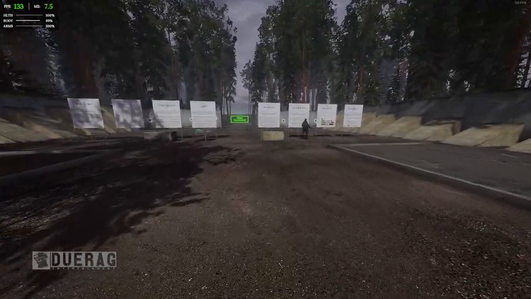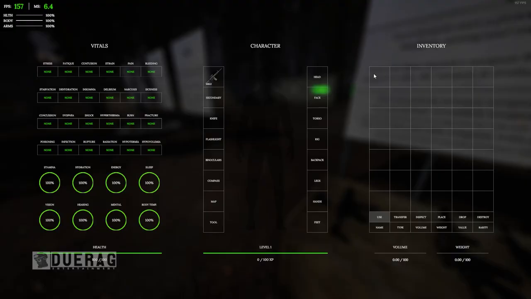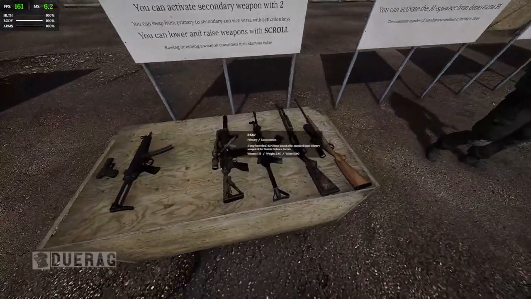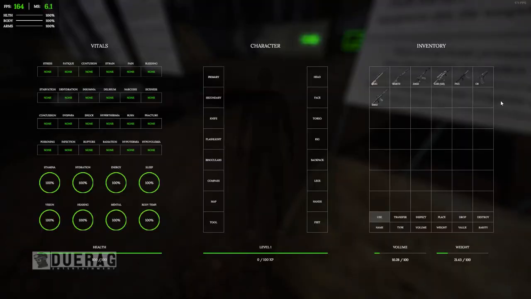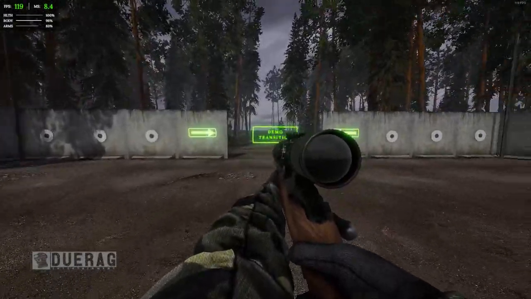Okay, let's see if the weapons work now. Alright, why are they not transferring to my inventory here? I'm doing something wrong? Okay, maybe we'll restart the game. Okay, it worked that time. What the heck? That's weird. Maybe the sniper's bugged? If I do this, let me bring this out. Okay, I don't know. Maybe it was just bugged. I want to see if it has bolt action. I don't think it does, though.